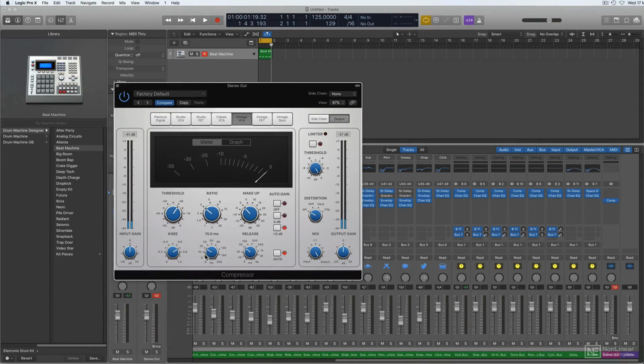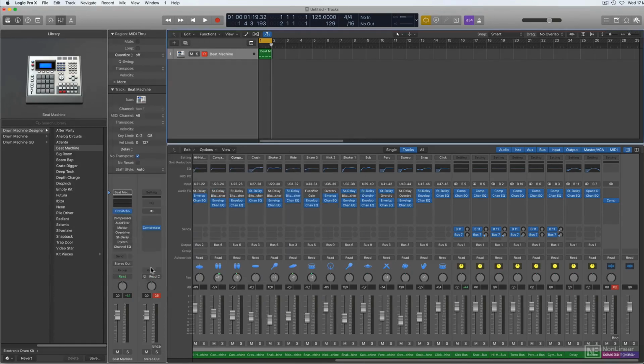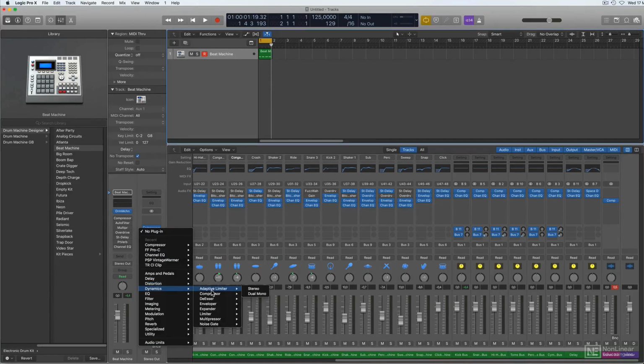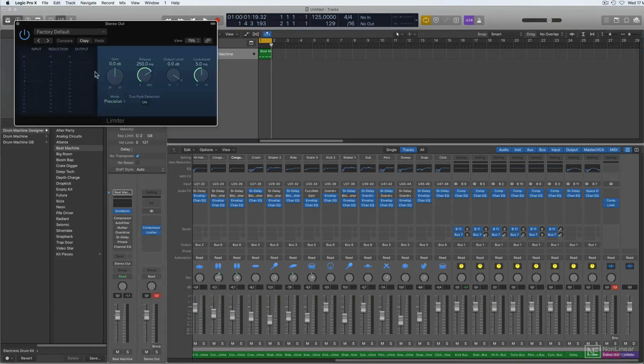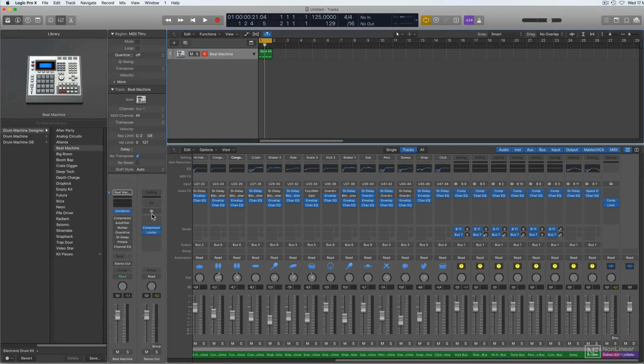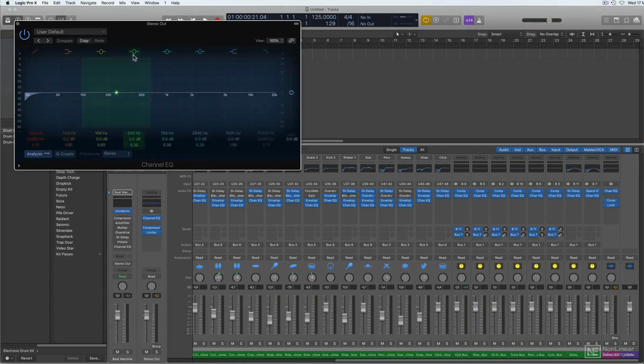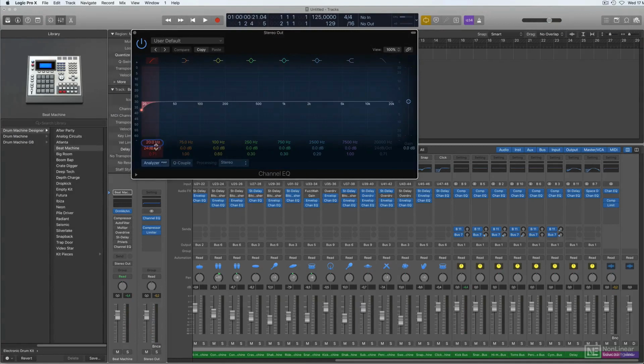So that's okay, and then probably wise to also add a limiter at the end. Just a standard Logic limiter, just to prevent any overloading. And on the master out, you actually want to cut around 30 Hertz.